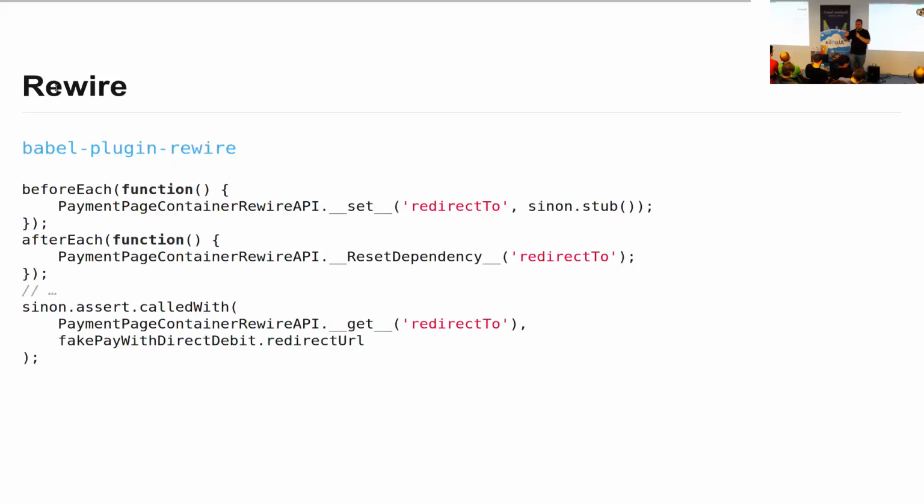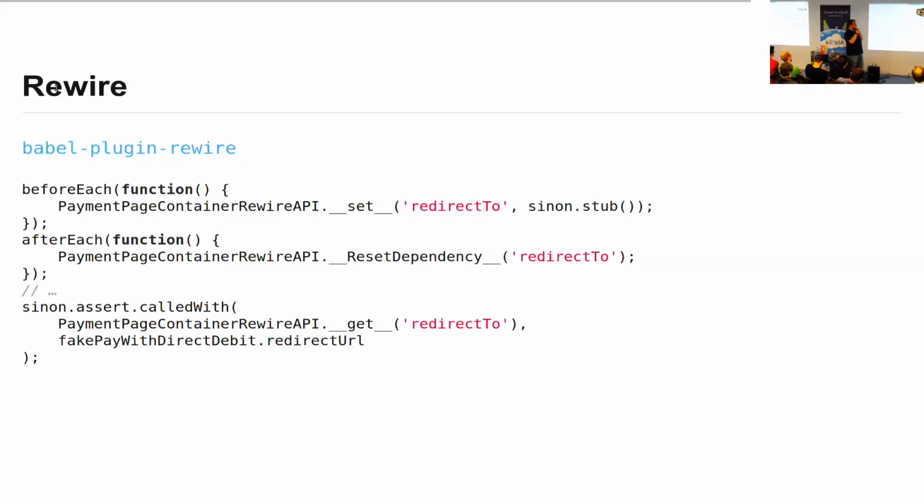You're writing modules because it's really cool, but you need to access part of the inside of that module to change the way things work. So Rewire allows you to change the dependencies of a module. Here we have a function redirectTo that is just a window.location equals the argument passed. That's because you can't stub window.location, or if you know how to do it, I'm really happy to talk to you later. So we have this function redirectTo.